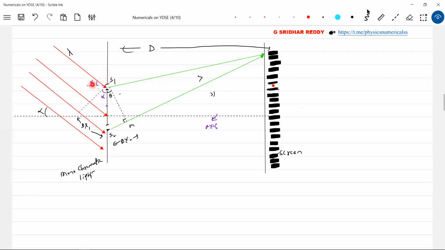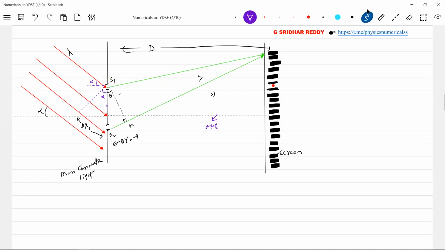It's not that you should memorize a formula now. You should focus on what alpha is. Alpha is the angle made by the incident beam of light with the horizontal. Instead of this, you may say the beam is incident at an angle alpha with respect to the vertical plane in which the slits are present. He will not give a diagram, he will explain the condition, so you must be able to imagine things here.